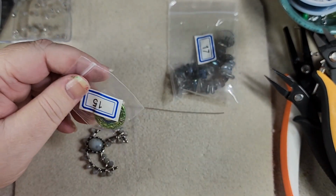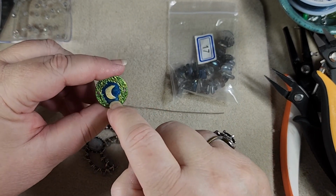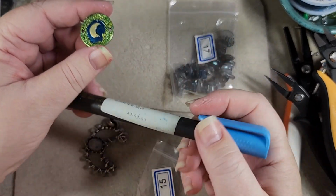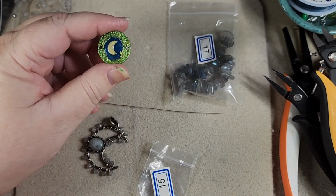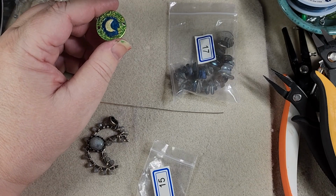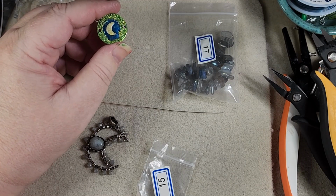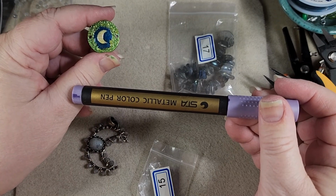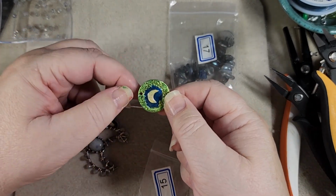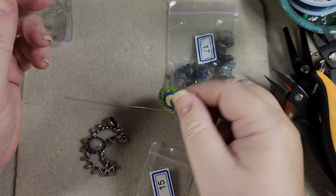We're going to finish our pendant. I painted this piece. It's some regular paint. I have these paint markers. These are Staw. The green one you can see because it doesn't have a sticker on it, if I can find it easily enough. Which it doesn't look like I'm going to be able to. But yeah, this is the Staw Metallic Color Pens, in case you want to use it. That's the blue and the underside of the green. And then after that, I touched it up with some Prima paints. Prima paints have a little glitter shine to them, more of a shine. So I liked that better.